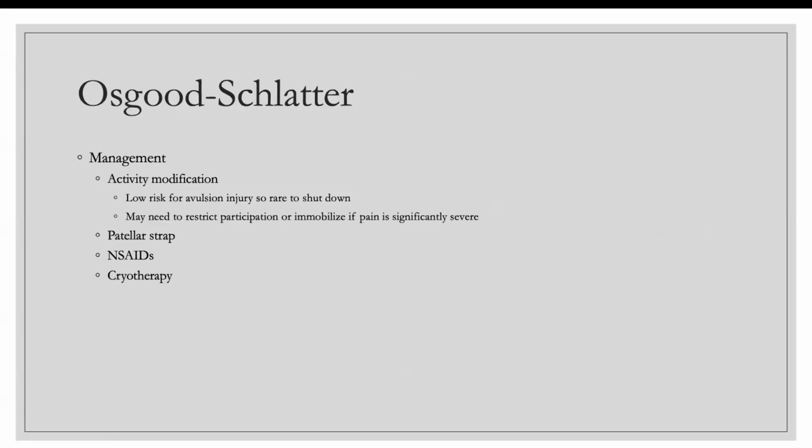For treatment of these patients, most of them are going to do very well with non-operative management. They do not need to be totally shut down because it's going to be a low risk site for avulsion fracture. But if they're having severe enough pain, they're like, Doc, it hurts when I just walk. I can't put any pressure on it. It's a time you might want to immobilize them for a short amount of time before you get them back into walking around school and then slowly doing some light jogging and then slowly progressing them back to their sports at that time.